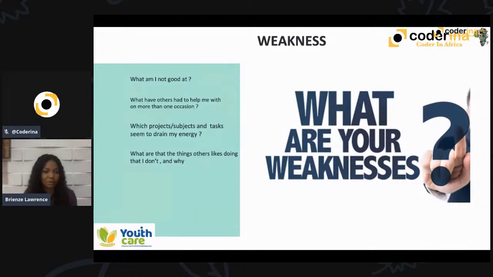What are those things? What are the things that other people like doing that you don't? There might be areas where you see, okay, this person likes singing, I don't like singing. Is it that you don't like it because you've not tried it? Why don't you like it? Is it that you don't like it because you've not tried it, or you just don't want to try it? Because sometimes in life, when we think that this is our weakness, it may not necessarily be our weakness. It may also mean that we've not tried these things, because if you don't try something, then you don't know. So again, let's make a list of 3 to 5 things or a bit more of the things that we think are our weaknesses.